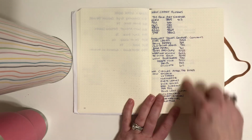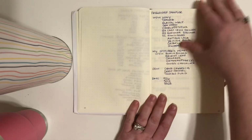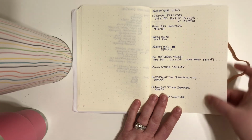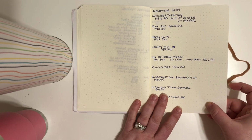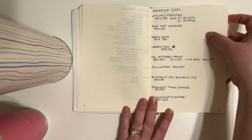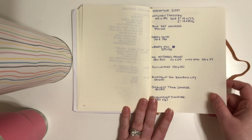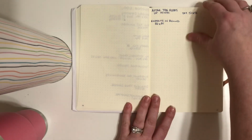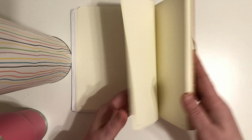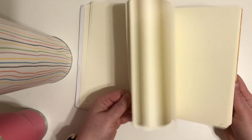And then these are some of my new market charts, and I have gone ahead and put in the flosses. I've also written down sizes on the new Nashville releases that I plan on kitting at some point, so that I can just real quickly go and do some cross stitch calculations. I have two pages of those. And then as you can see, I have a lot more room to work with.